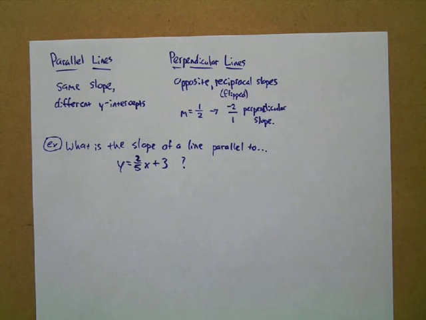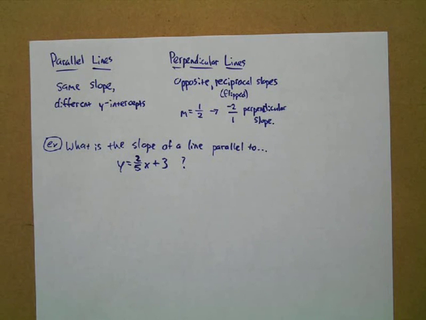Andrew, I'm going to go to you again. 2 over 5, yeah, 2 over 5. Don't even have to put the x in there, just the slope is 2 over 5. Okay, because the slope is really just the number. The x is part of one of your variables, but really the slope is just the number, 2/5.